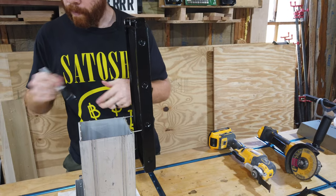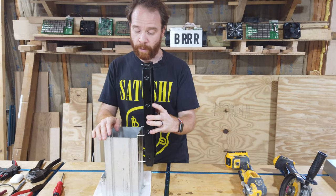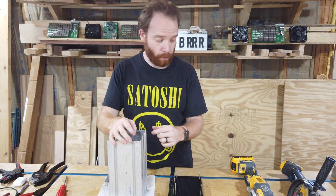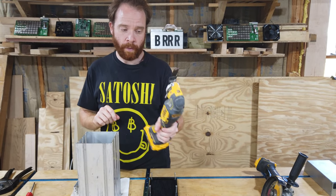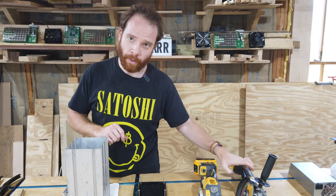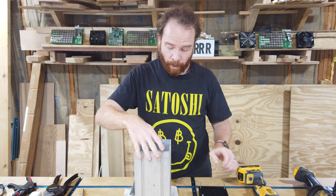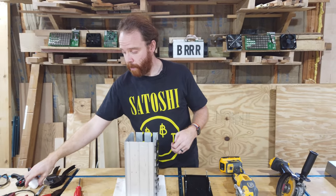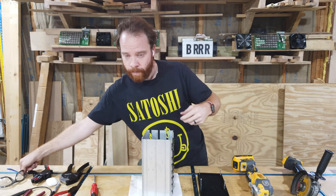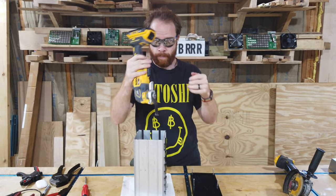Like that. And now we're going to cut a little groove for these screws, so that they go slightly below and the top plate will still fit. You can mill these screws with either a rotary tool or an angle grinder if you like sparks. We're just going to use the rotary tool because it's a little bit less messy and easier. But of course, before all of that, safety first. So we're going to protect our hearing and also our eyes. And now we can go to town.